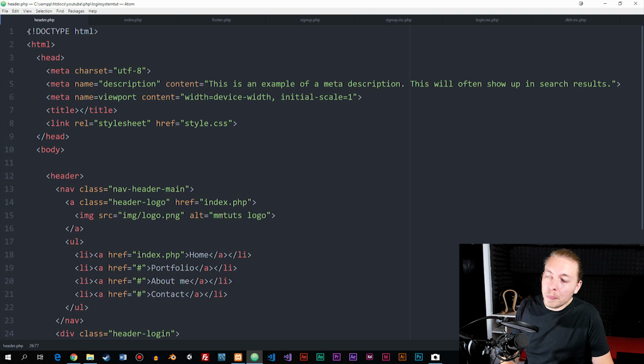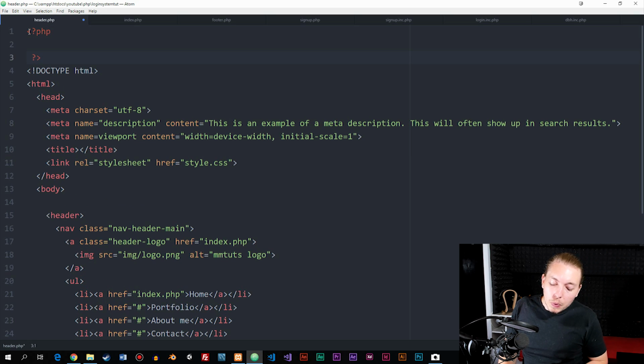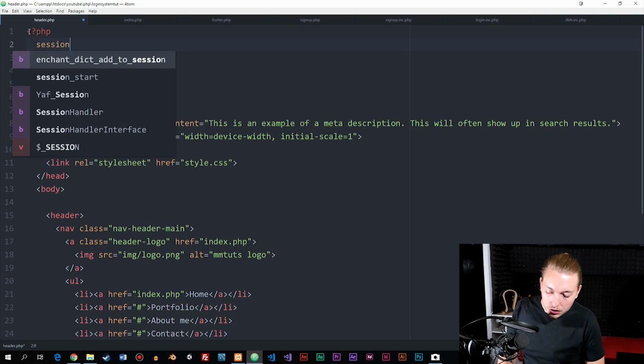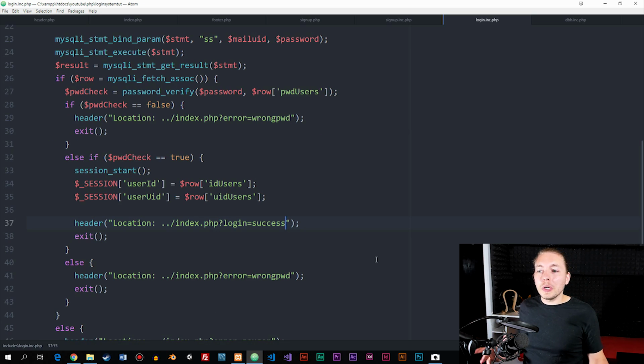And at the very top up here, before anything else, we're going to open up our PHP tags, and then we're going to start a session to make sure that we have a session started on all pages inside the website. So we're going to say session_start, and there we go. So now we do actually have a fully working login system. If I were to go back to the website and try to log into the website, we should actually get logged in. Now, there is something we need to do before we do that.